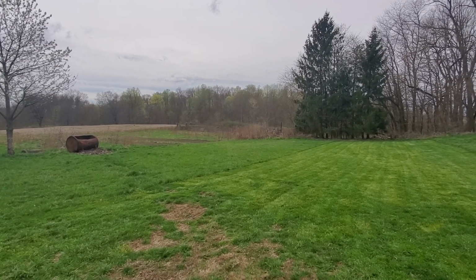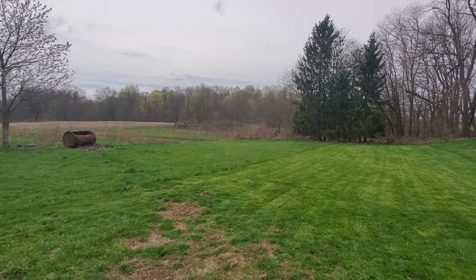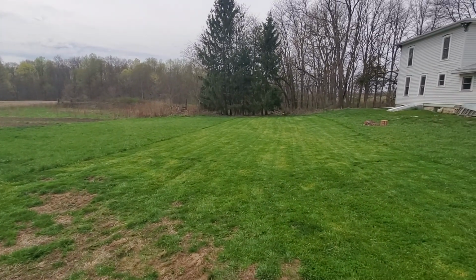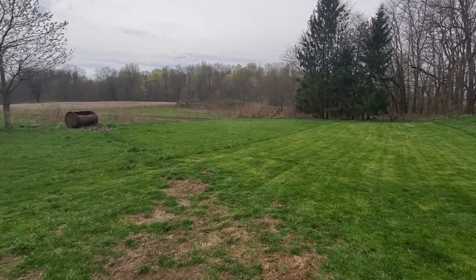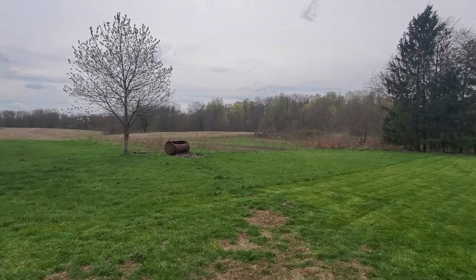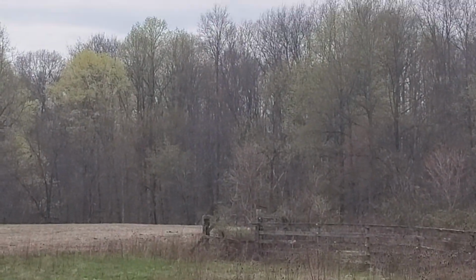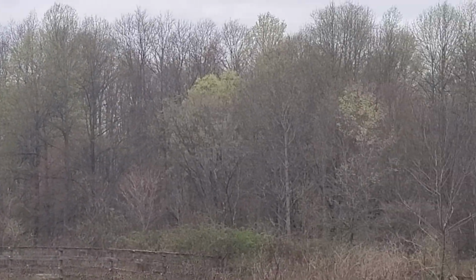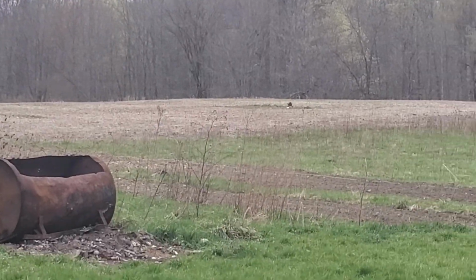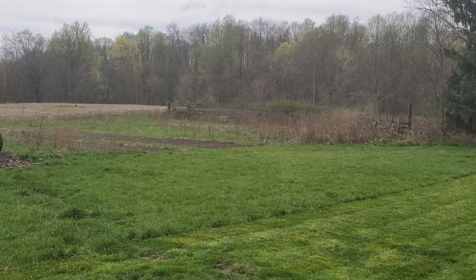I got to go down there and scythe those weeds. Maybe I have to buy a file, I don't know. Suppose a chainsaw file would work? Might. I'd like to have something a bit bigger in diameter. You see the trees coming out? Trees are budding in the woods. It's springtime. It's time to be planting. Time to be homesteading. Time to get busy.